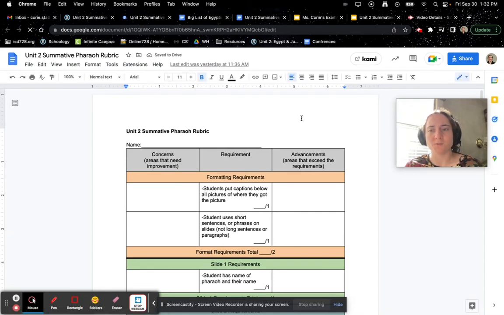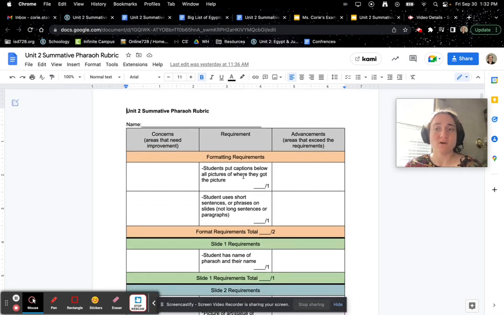All right, so here's the rubric that I'll be grading every single one of your slideshows based upon. One of the things I didn't mention before is that all of your slides need to have a picture on it, except for the works cited, of course, and the title slide. Also, students, you put a caption below all the pictures of where you got the pictures. So for some of mine, if I just got them from Britannica, I just put Britannica below, with the exception of that slide where you need 3 pictures of artwork and description. So you need a little bit more than that on that slide.